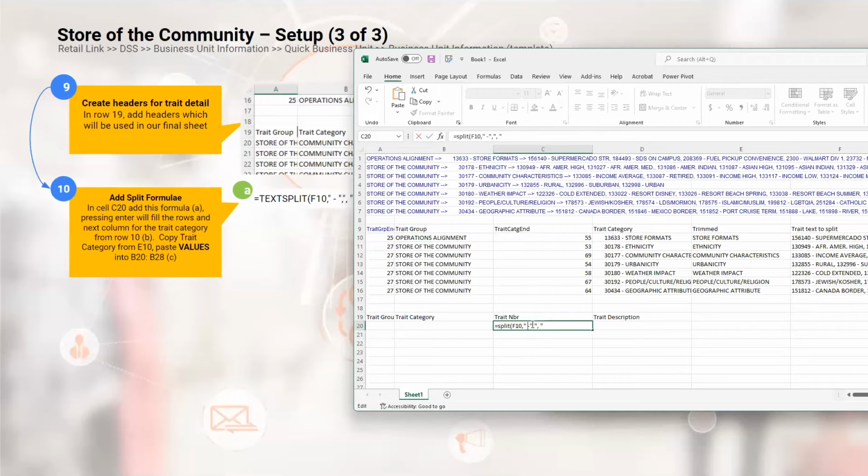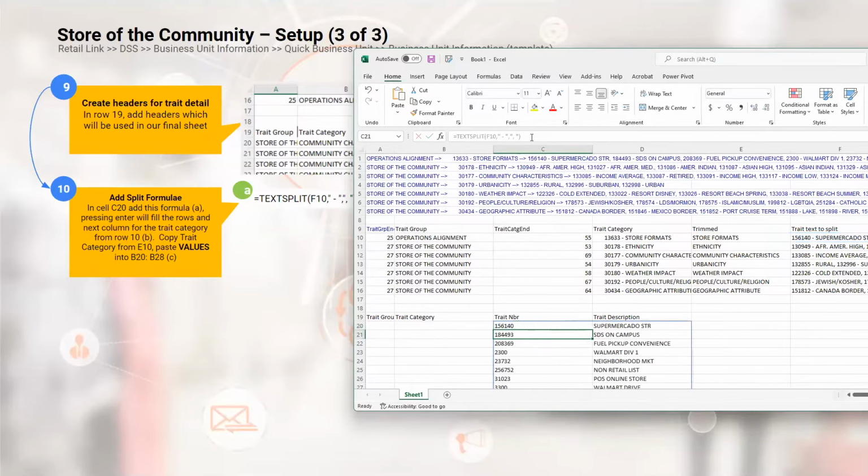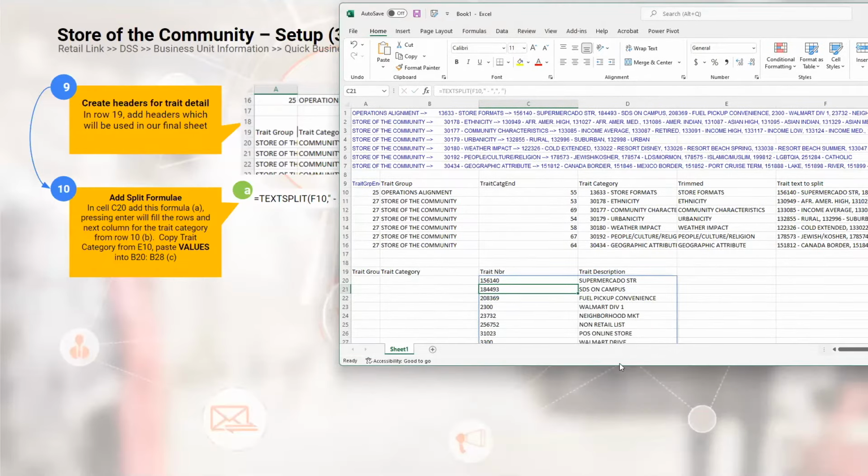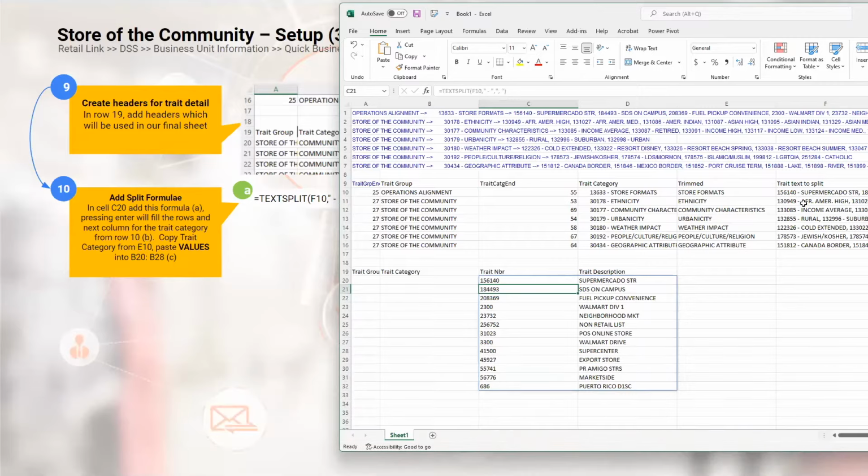So space, hyphen, space, and then comma, space. TEXTSPLIT. Helps if I spell it correctly. There we go. That handy little formula basically parsed out this information from that one cell and gave us some rows and columns.